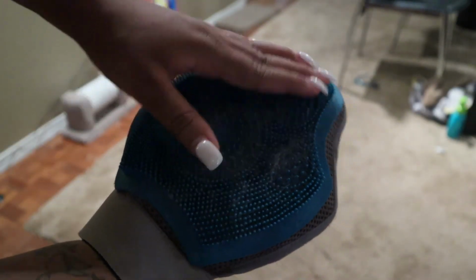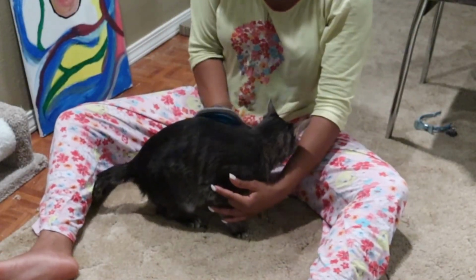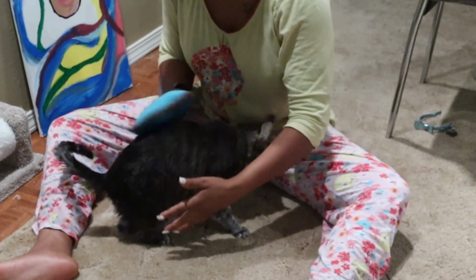For long-haired cats, get you a little bit more of a prickly brush. For short-haired cats, don't hurt your cats. You go for the stubby bristles. The bristles don't have to go as deep with short-haired cats. So get you a stubby bristled brush and just kind of help that fur go back into place, because try as they might, they're not going to be able to get every area of their fur like they'd like to.